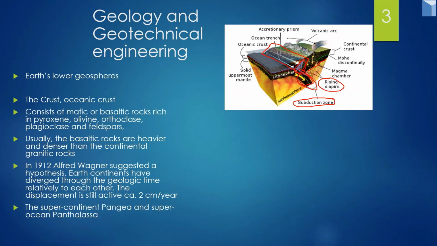According to Wegener, the huge continents were one continent, and he called it Pangaea, which is a Greek name, of course, and the other part is the super ocean, which he called Panthalassa. So these two things were there before the spreading and break up, and the huge continent broke up into other smaller continents. This was the idea of Alfred Wegener.